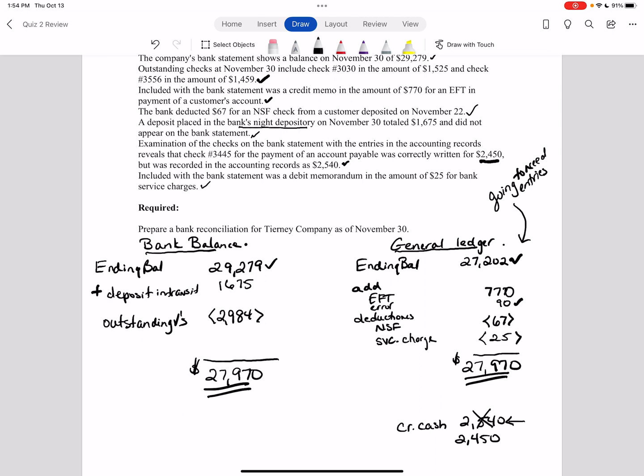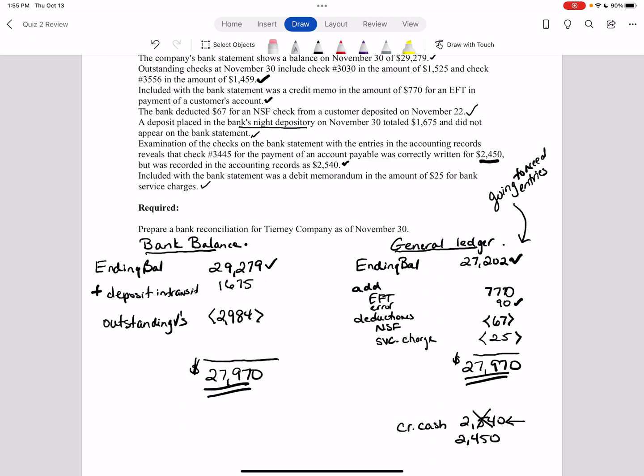Only thing that you still have left to do is actually to go in and record a journal entry for each of the 4 items that you see. Now, we didn't ask for that in this problem. We didn't give you enough information to make all of the journal entries. But if we had, obviously, anytime you're adding to the general ledger balance, those are going to be debits to cash. Anytime you're deducting, those are going to be credits.